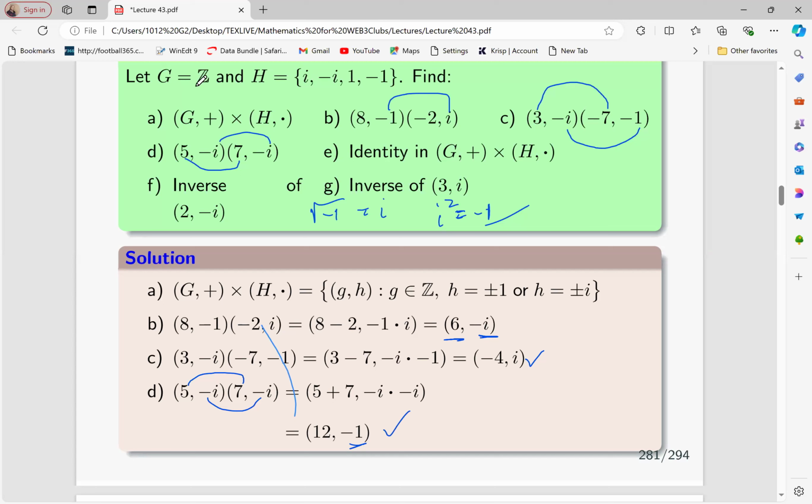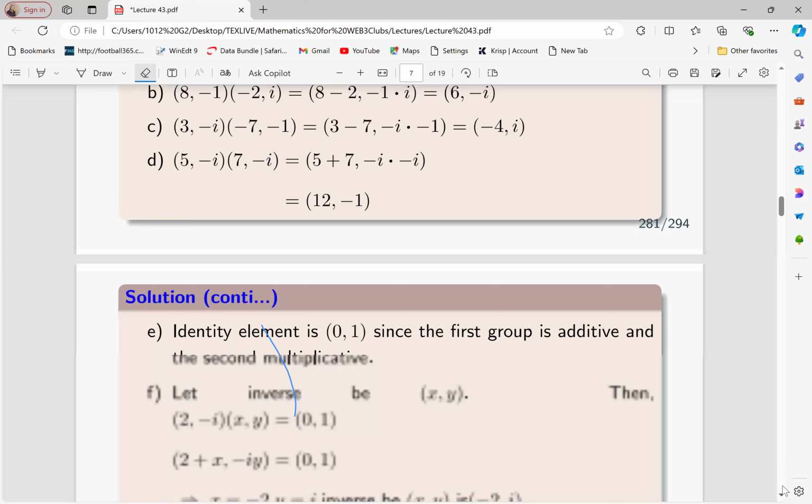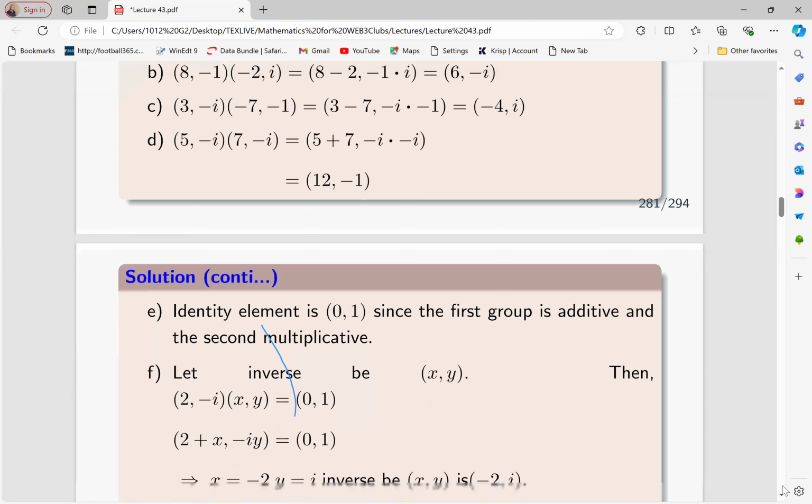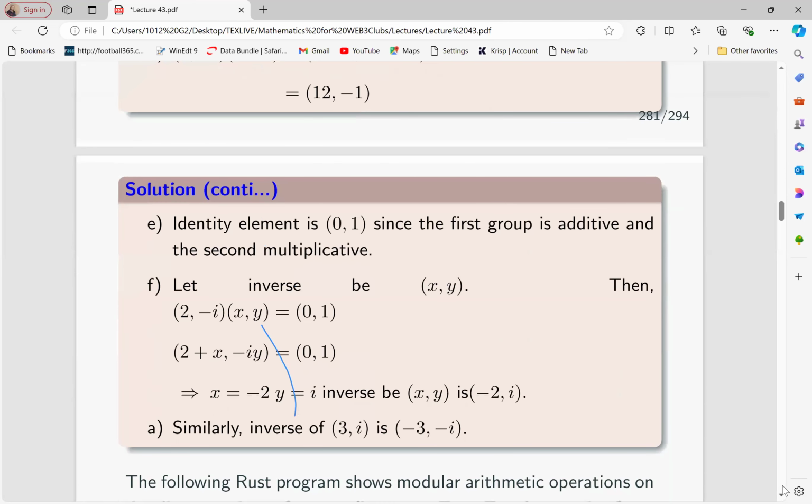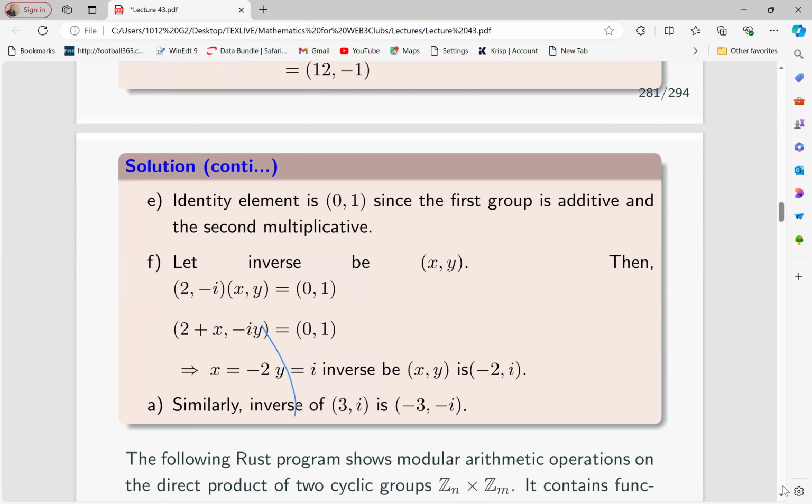I think those examples are enough, unless somebody has a question. I want to show you how we can use Rust to perform this, to get the direct product and then get the product of groups and elements of that group. You'll go through these other examples, just a continuation of what I've been doing.